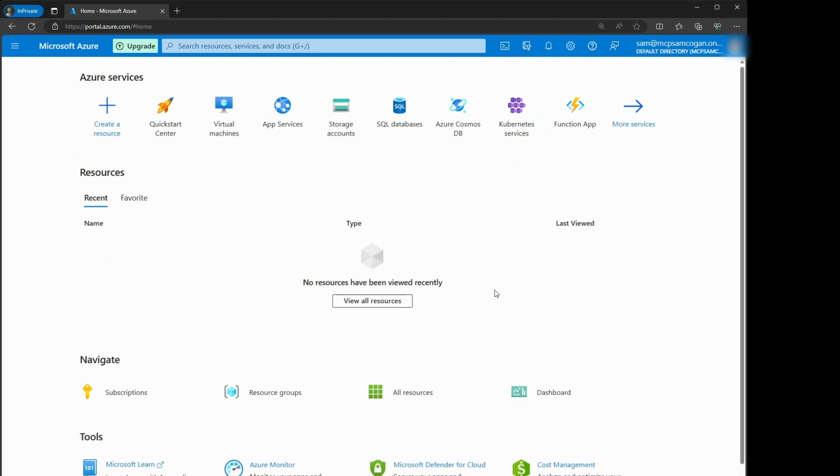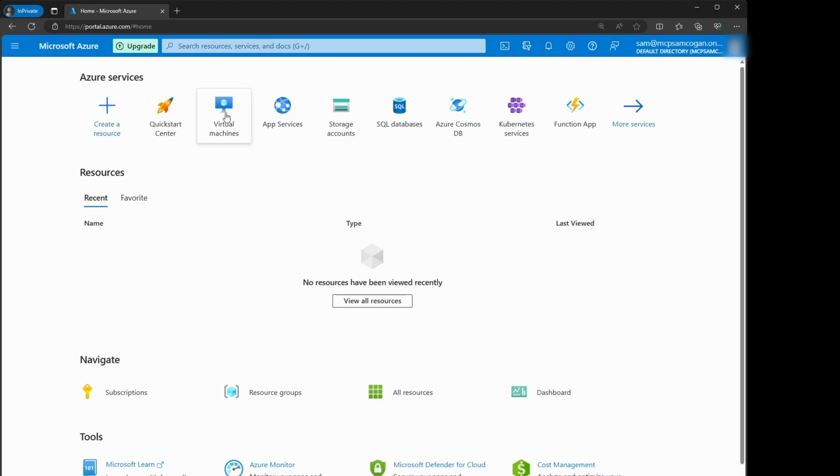Okay, so we are going to go ahead now and look at how we use the portal to create a VM. There are many other ways to create VMs. You can use command lines, infrastructure as code, all that sort of stuff. We're not going to cover that here. You can go look into that if you want to. We're going to create a VM through the portal.